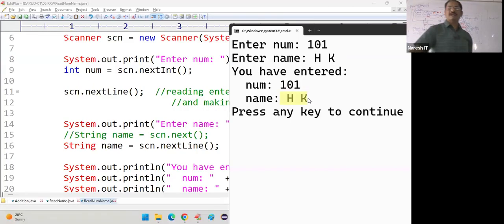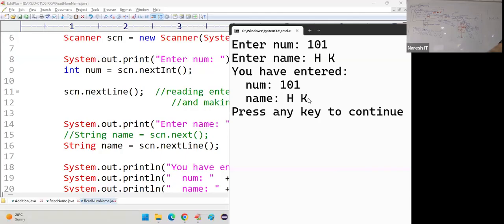Yes. So finally, whenever you want to read data from the console, a number and name combination with the nextLine method, how many times do I have to call the nextLine method? 2 times. First time for reading enter key characters. Second time for reading our name data. Understood now? So don't get trapped by the message appearing automatically. Each line you have to understand what is happening in the background.